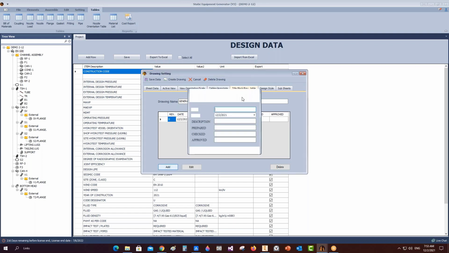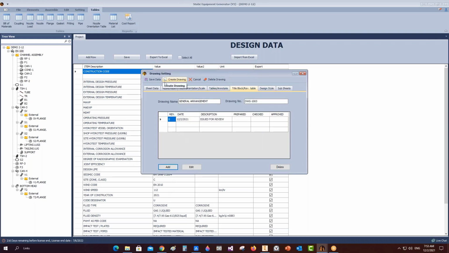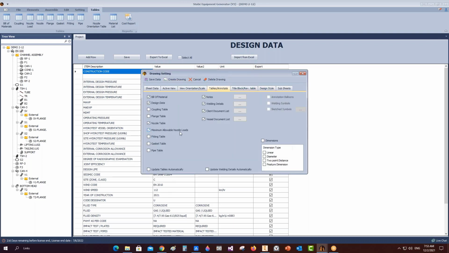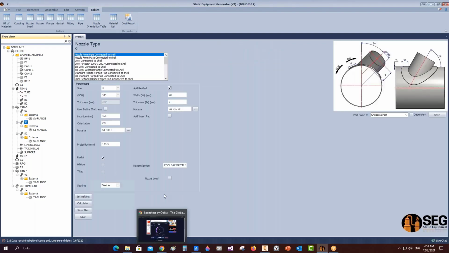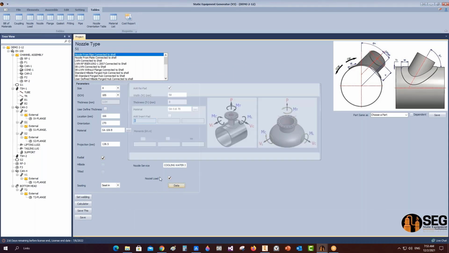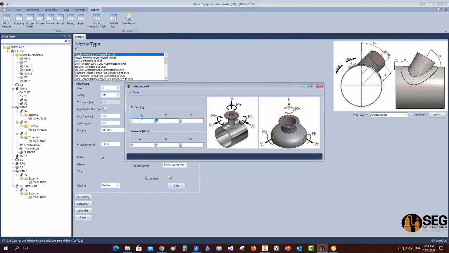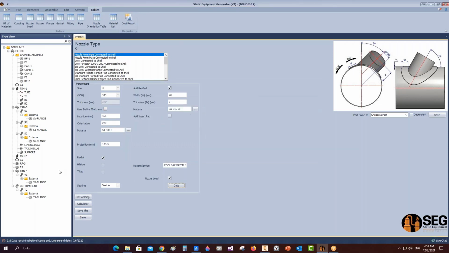Okay, and click save. Let's add another empty here. And before creating this, I would like to show you how to add the maximum allowable nozzle load. Let's save this, and from here let's select S1, and from the form of this nozzle we will select the nozzle load and define the nozzle load on this nozzle, and let's click done.